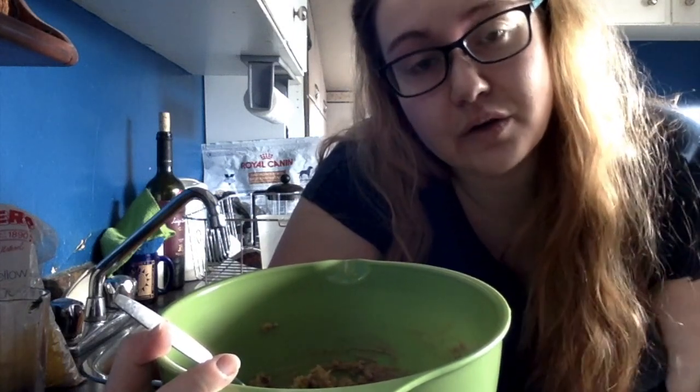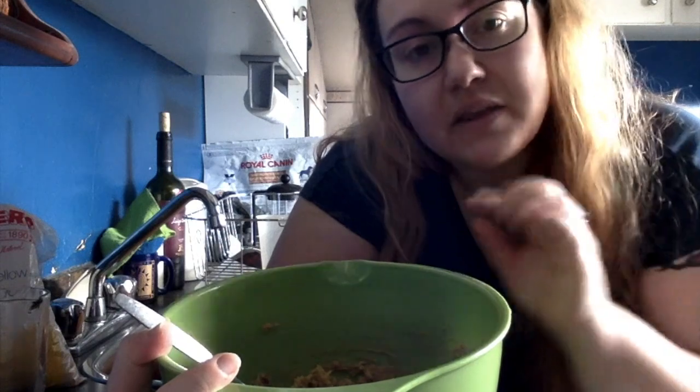Or if you want to do it in this order and just get it done and out of the way, you could throw this in your fridge for half an hour, and then pull it out for the last half hour while your cookies are finishing chilling. That way this will come back up to room temperature so that you can actually use it for the cookies. So it's completely up to you. Both options are viable. Doesn't really matter. For me, I'm just going to set this off to the side on the counter.